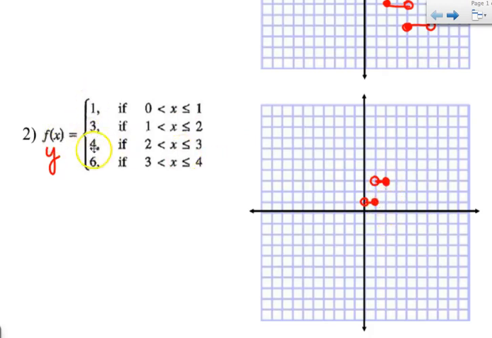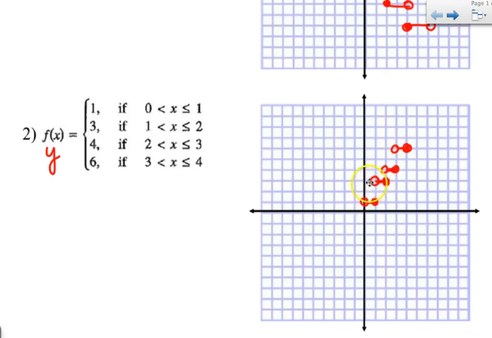So I'm going to go to y is 4 now. So 1, 2, 3, 4. And I'm going to start at a 2, open actually, and go over 1 into a 3, make it a closed one. And then I'm going to go to where y is a 6, 1, 2, 3, 4, 5, 6. I'm going to start at 3, 1, 2, 3, make it an open circle, and draw your line to your closed circle. Okay, so again, this is what you should have got for number 2.